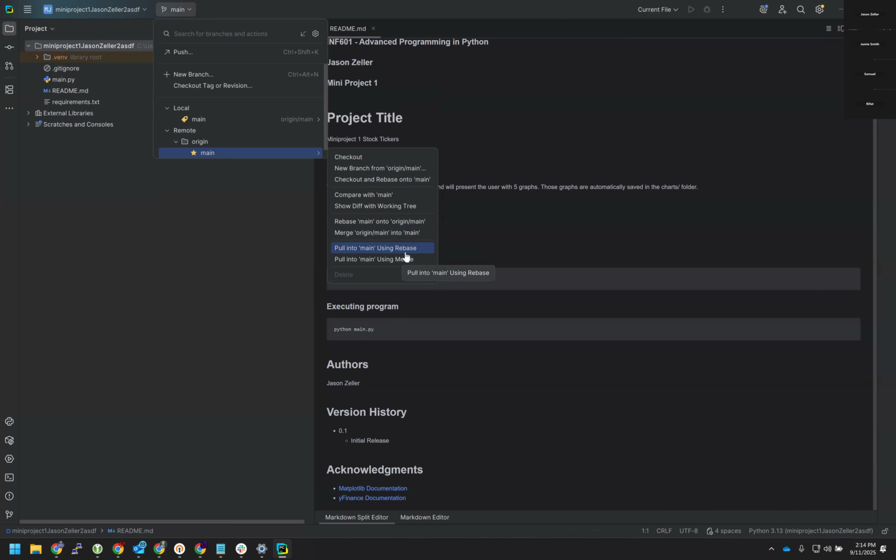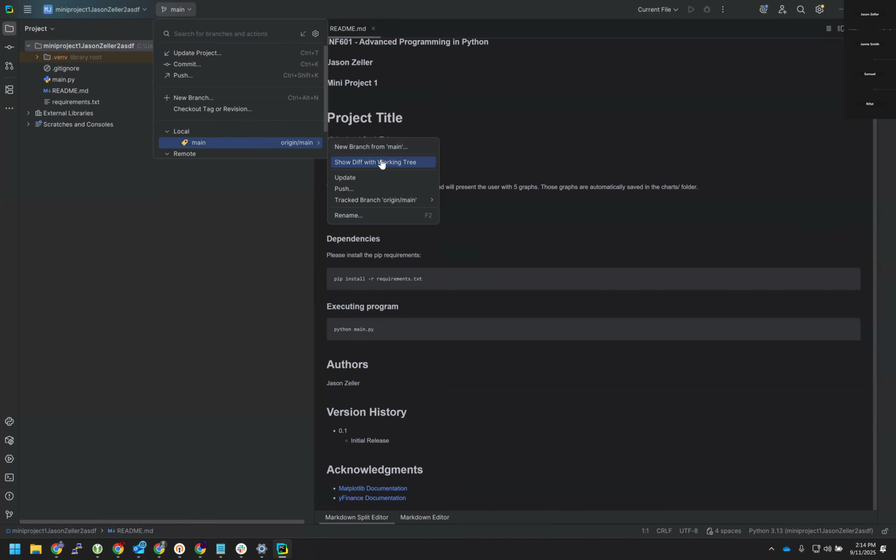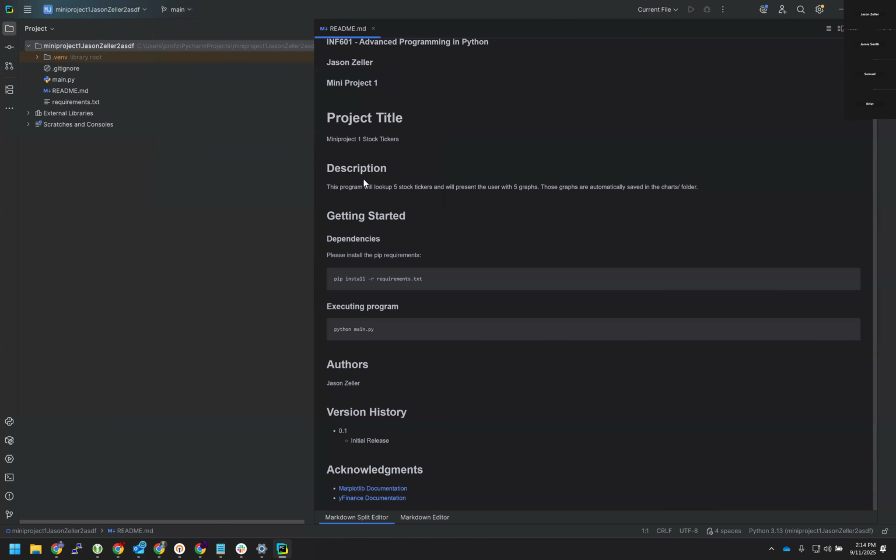You could also do a pull to bring it in there as well. Sometimes you can do a checkout and that will pull the latest one that was there too. And then you can see it check out the branch down here at the bottom. And then you can sometimes go in here and hit merge if it needs to merge new results. Or you could do an update and it would pull the latest stuff out there from GitHub as well.